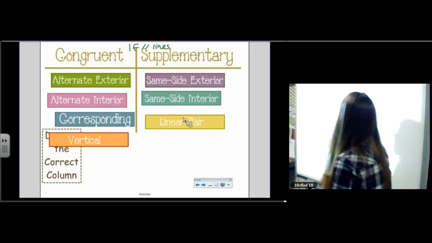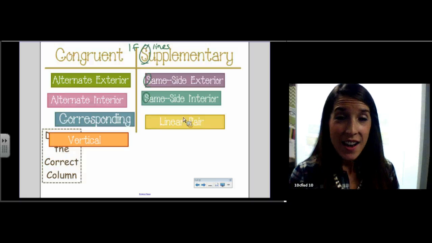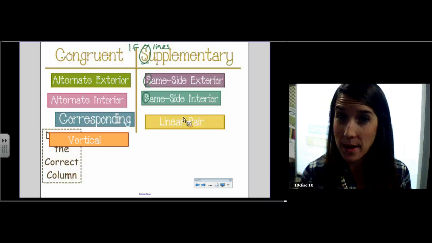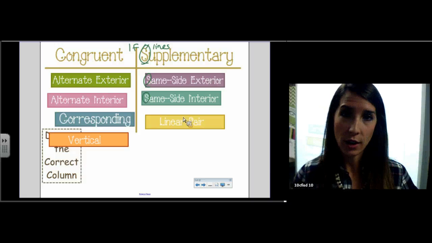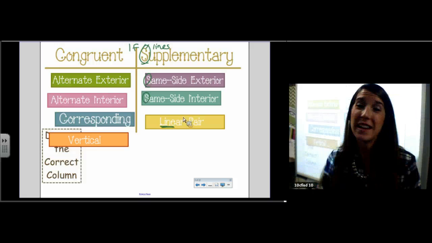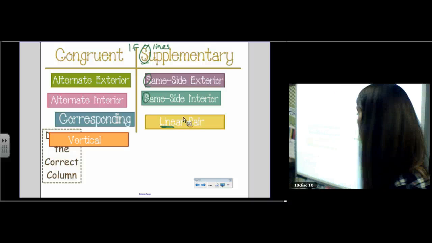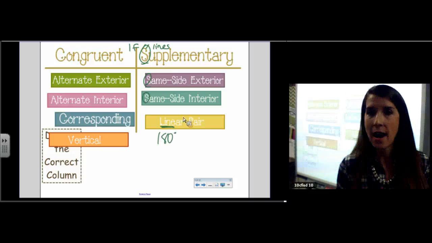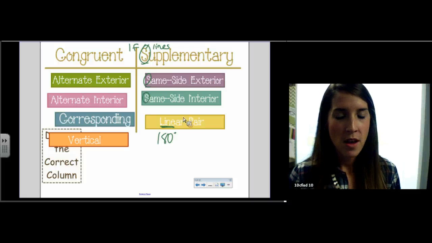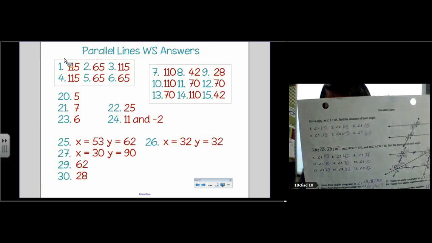But then we see that supplementary and same side all start with an S. So we can remember that if it starts with an S, they're supposed to add up to 180, they're supplementary. And if it doesn't start with an S, well, they're congruent. The only exception to the rule, as you know, is linear pair. But we'll forgive him for being an exception because he has the word line in his name. And when we hear line, we think 180. Automatically we think 180. So that's why we'll forgive him for being in that column but not starting with an S. I wish he did. Okay, so that was really yesterday's lesson in a nutshell. So parallel lines at the top.